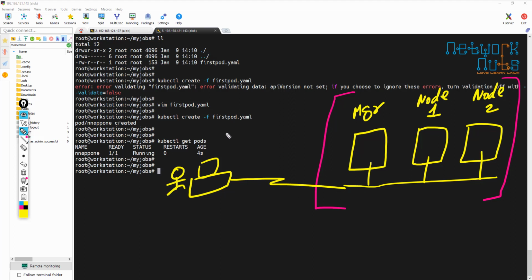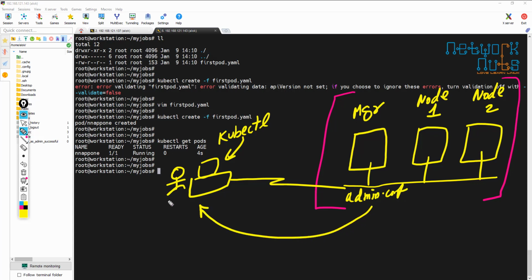So you will be installing kubectl on this machine. And that config file, this admin.conf file, needs to be sent to you, and you will be copying this file inside your home directory .kube folder with the file name config.